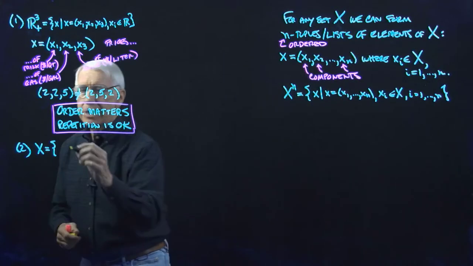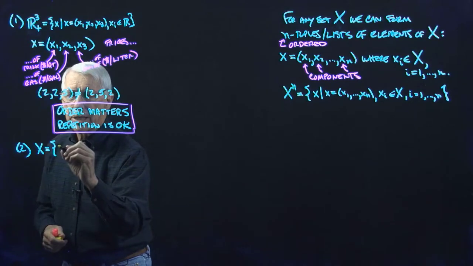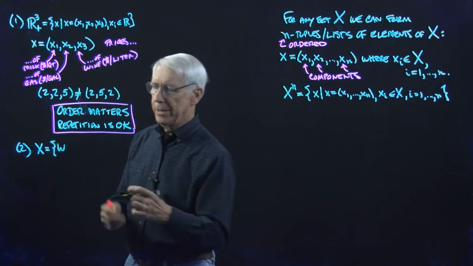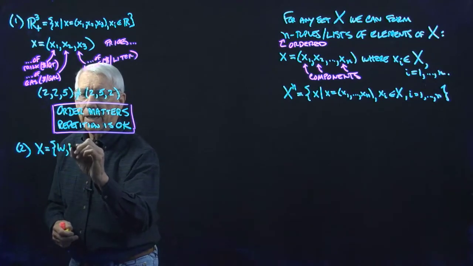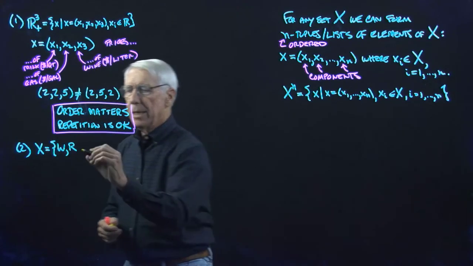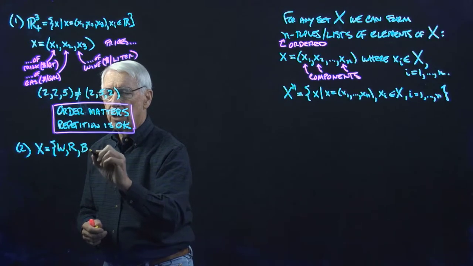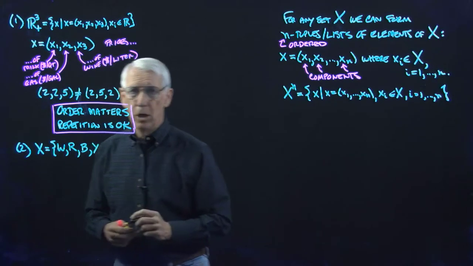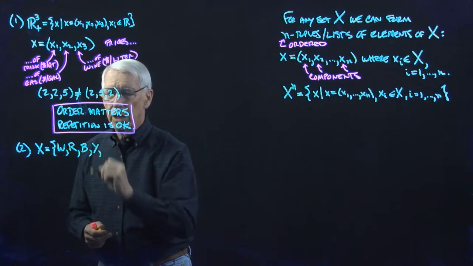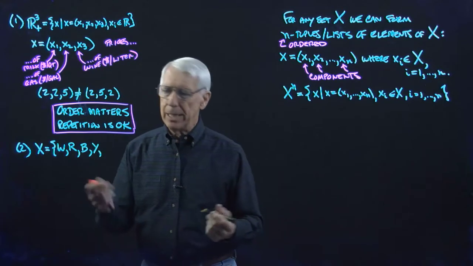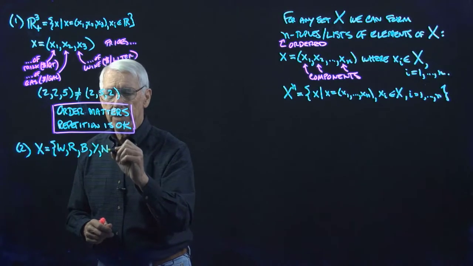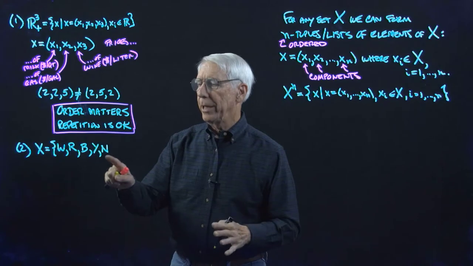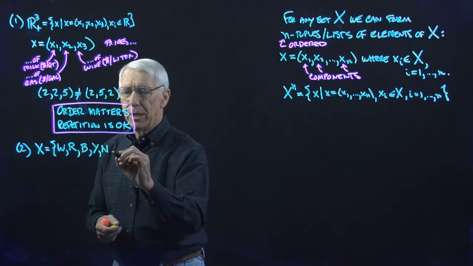So here, let's let this be a set of colors. And let's let this be, let's say, the color white. I'll use the first letter of white, W. And let's say the color red. And let's say the color blue. And then how about the color yellow? And maybe the color black. Oh, well, I've already used B, so I'll use N here, maybe. That's like Nero or noir or negro in Spanish or Italian or French for black.